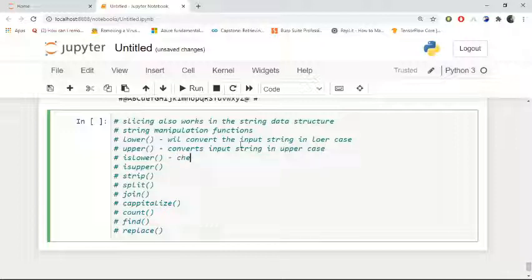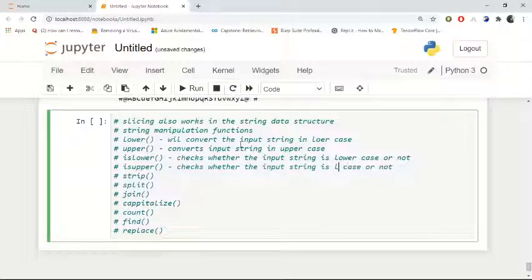Is lower checks whether the input string is lowercase or not. Is upper checks whether the input string is uppercase or not.